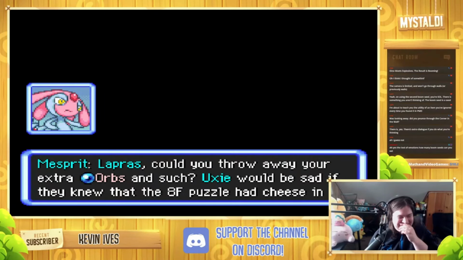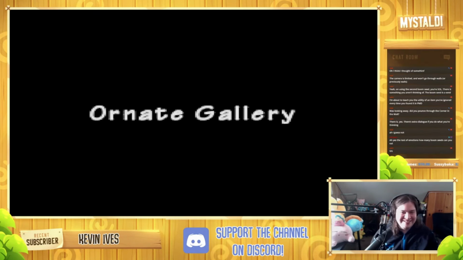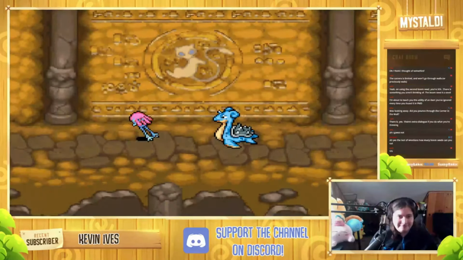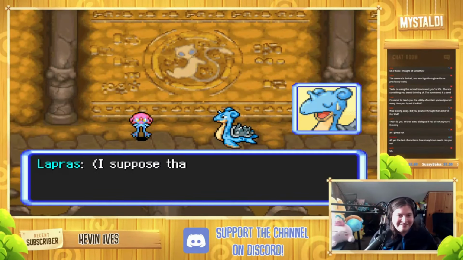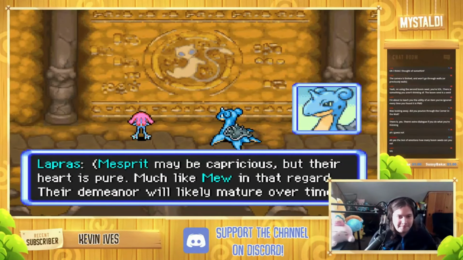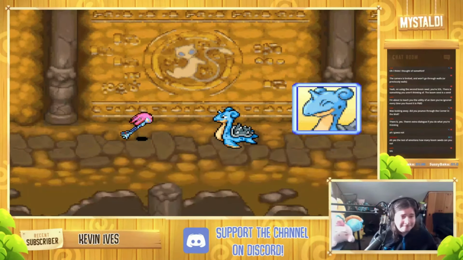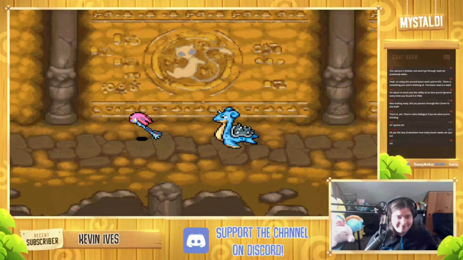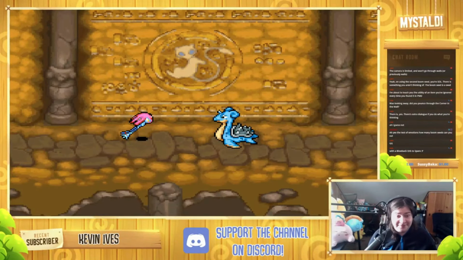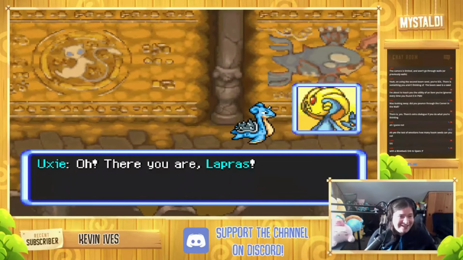The 8th floor puzzle had cheese in it. Don't want to rub it in any further. And now Mesprit's spinning. That was a different Mesprit? What? Oh my god.